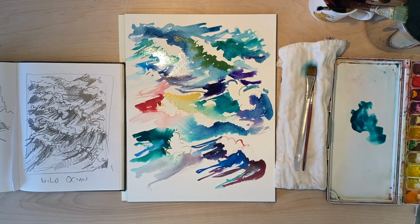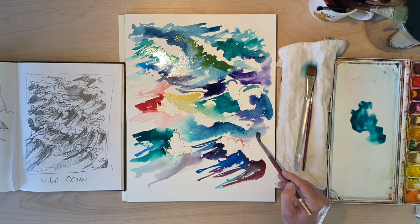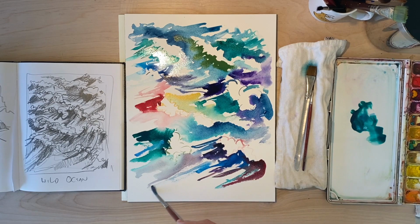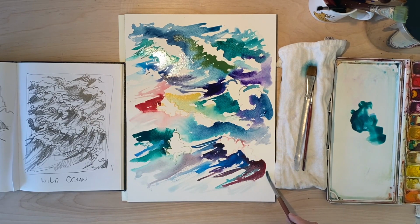Beginning of a painting, it's just a lot of colors just thrown at the page. See, down here, I have to leave a lot of color out because I want it to be that part of the ocean where there's a lot of white water.